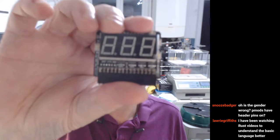Snooze Badger, hey, how you doing? Oh, it's the gender wrong. PMODs have header pins on. That is correct. If you want it, Snooze Badger, I will send it to you.